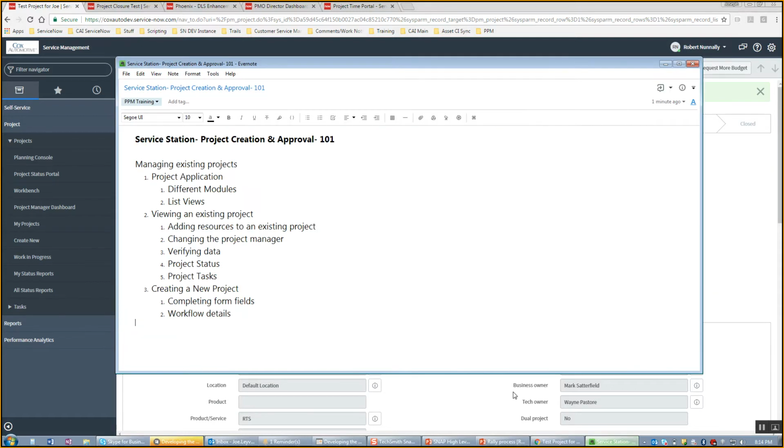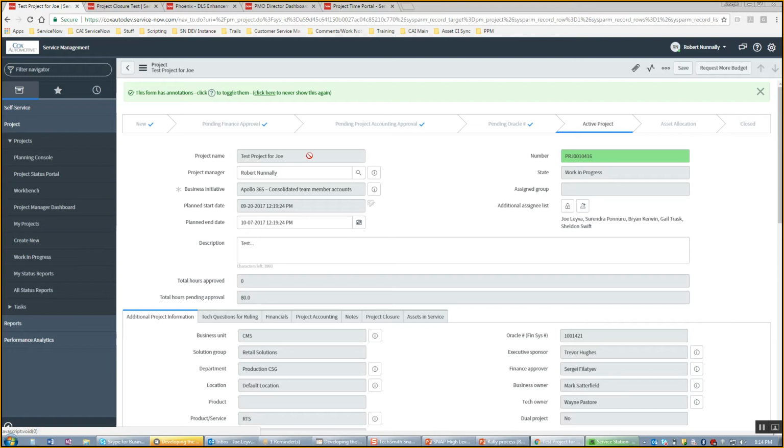All right, so just going down the list here, we talked about adding resources, changing the project manager. I guess I should just call this out. You'll notice that in this active state there's only a few fields that you have that are editable. And there's a very specific reason for this. So you see you can change the project manager field, the end date, the description, and you can add resources.